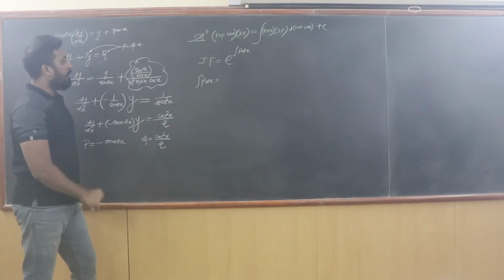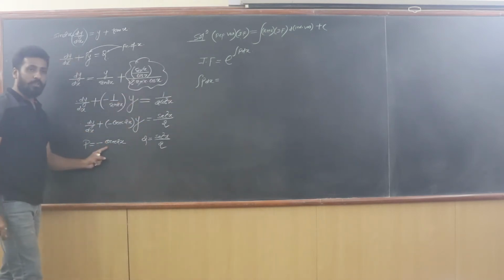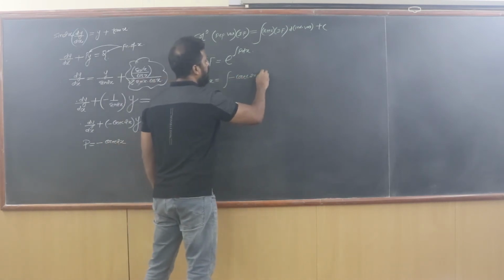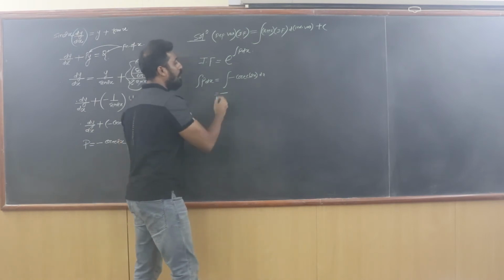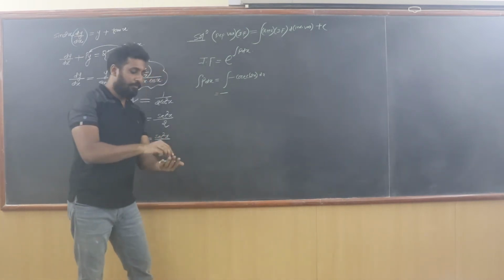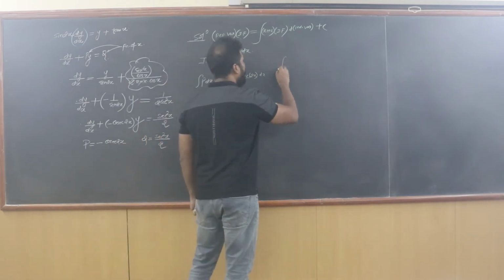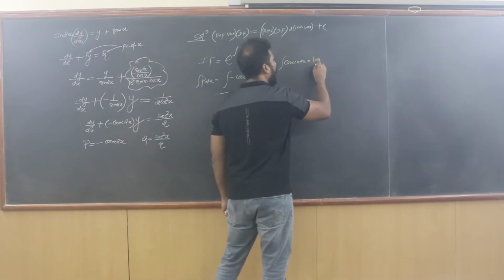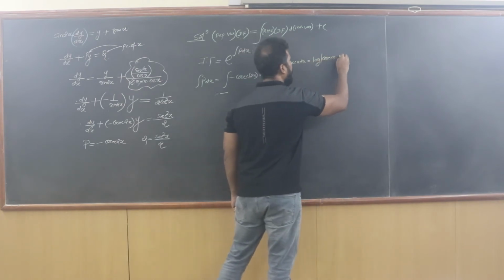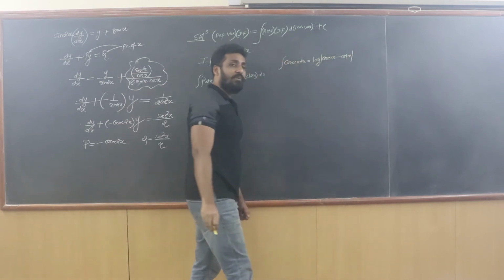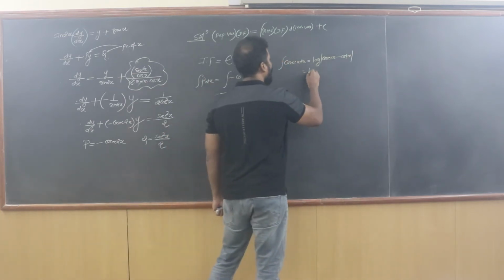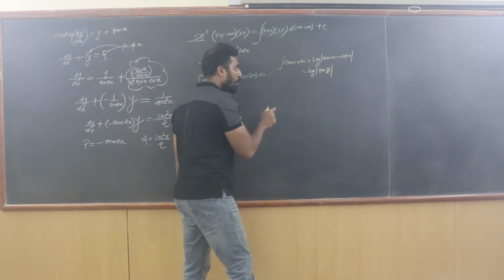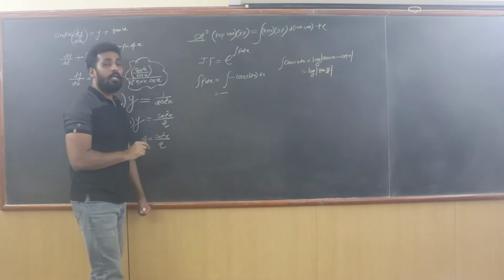Now, integration of p dx. I know p is minus of cosec 2x. So I'm going to write integration of minus cosec 2x dx. So minus, being a constant, goes out. If you remember integration of cosec x, I will write the formula. Integration of cosec x, there are two formulas. One of the formulas, the big one, is log of cosec x minus cot x. But my favorite one is log of tan x by 2. That's a simple and a very small formula for integration of cosec x.